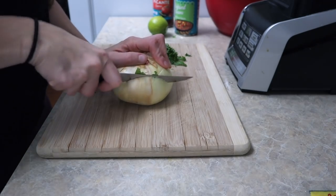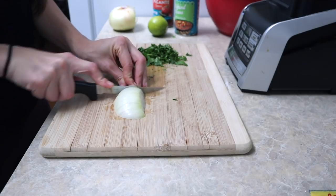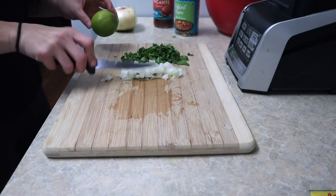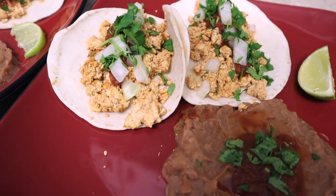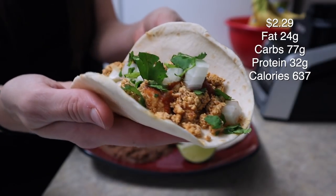While that's cooking I'll do the garnishes: onion, cilantro, and lime. I'm only making enough for me because John won't eat the onion or lime. Make sure you wash your cilantro — the other day I didn't and it tasted like dirt from where they picked it. And now we're all done. Here's the finished product with a little bit of refried beans and salsa on the side. They are so delicious — make these, you will not regret it.